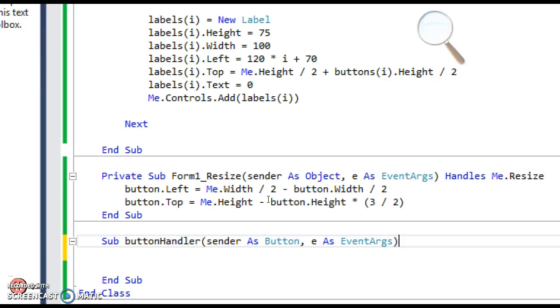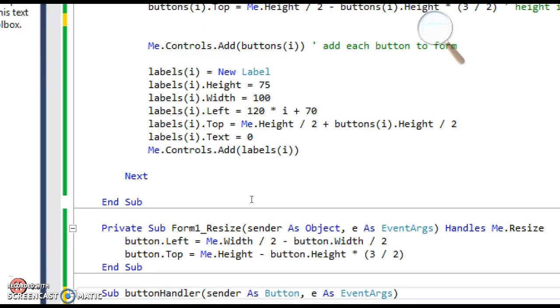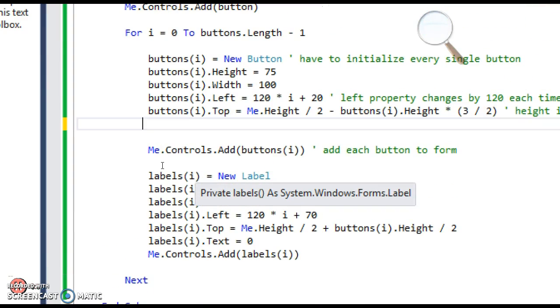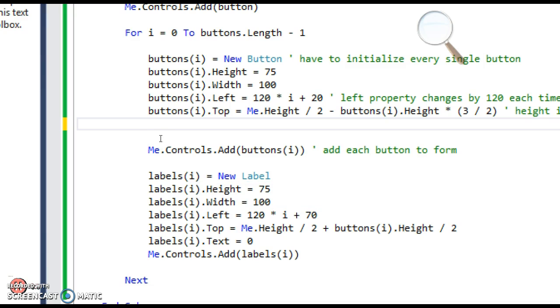Now normally we would follow up an event handler with the word handles and then list all of the things that we're going to be handling. But in this case, one, I'm going to be handling a lot of things. I don't want to have to type them all out. And two, if I add more buttons later, I want those to automatically be handled as well. And we might have up to 25 or even 36 buttons we're handling here. So I don't want to have to type all those out. So instead, we're going to go up here and we will tell the button where to go to be handled.